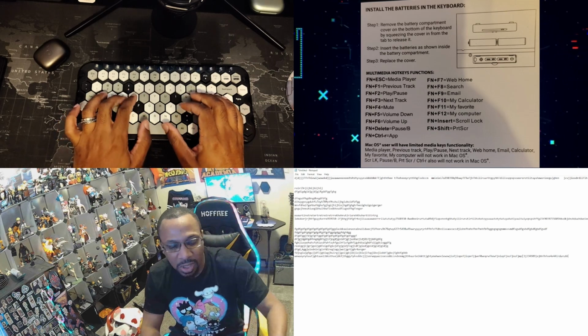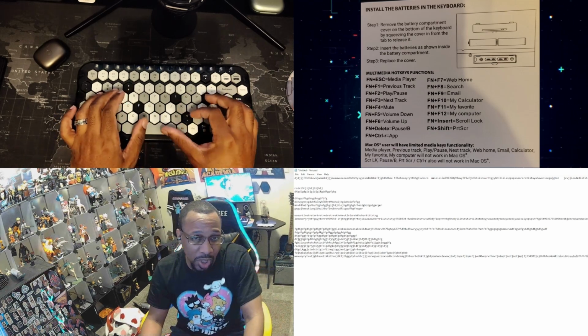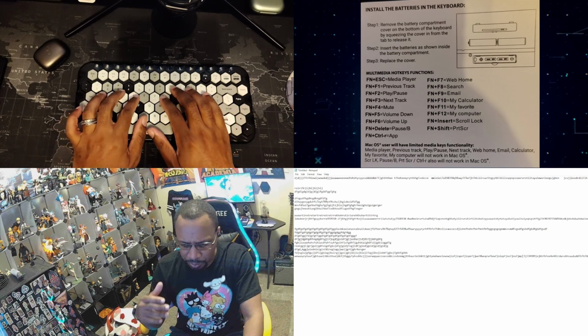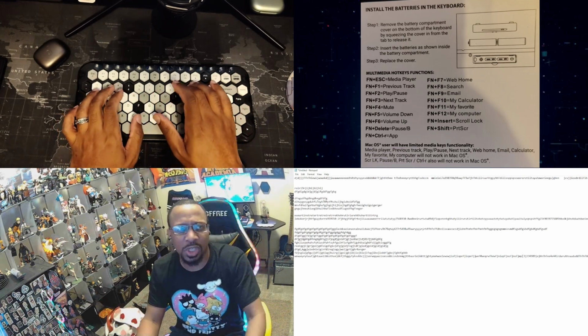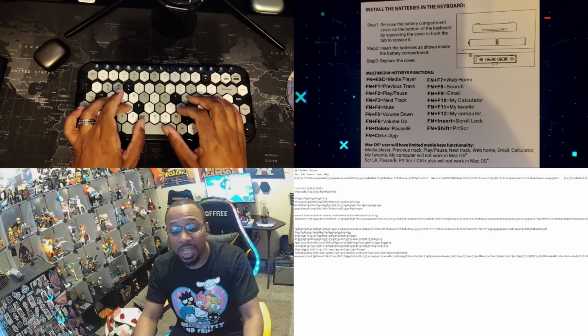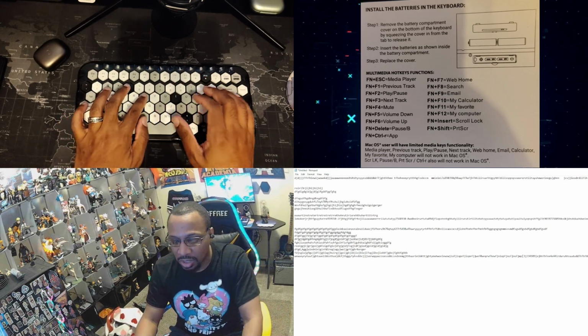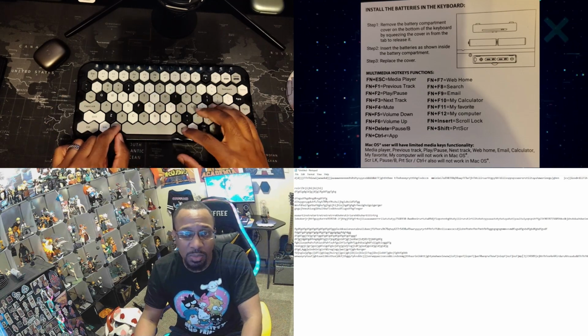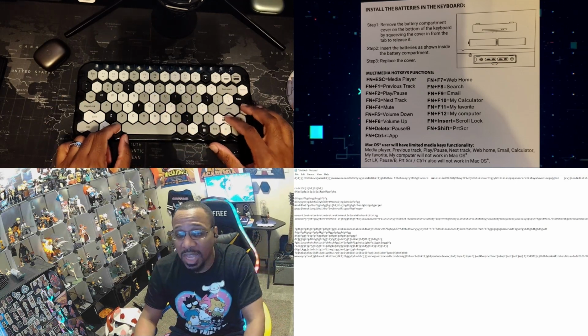In terms of battery life, I don't really know how long this will last. It really depends on the batteries that you use, whether you're using Energizer or Duracell Ultras, or even the dollar store brand. I do think the keyboard is going to last for quite some time, but you're going to want to make sure that you keep AAA batteries on deck, because I don't know exactly how long it lasts.